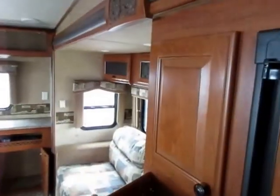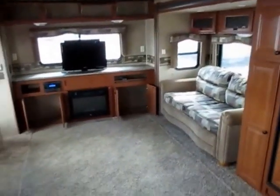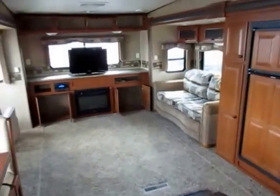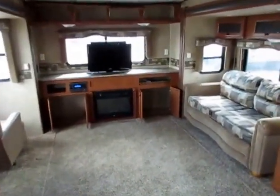And your cabinetry here is pretty sharp. Seeing hidden hinge cabinetry on something in this product level and price point was just essentially unheard of when this was built. And a lot of the cool new innovations you see in RVs today have really been spurred on by Heartland. We're a Heartland dealer, so I got to kind of see that whole evolution take place. It's been fun watching that happen.